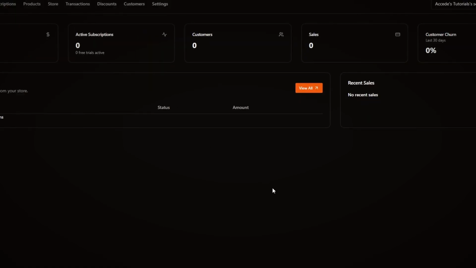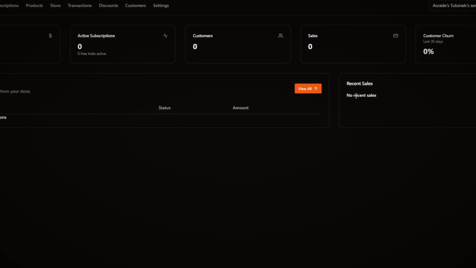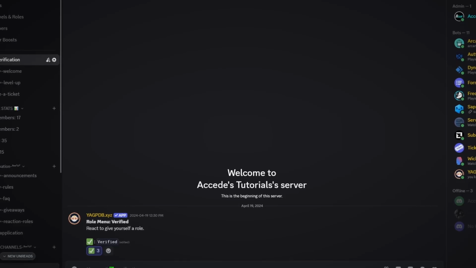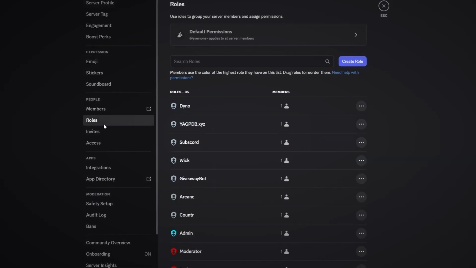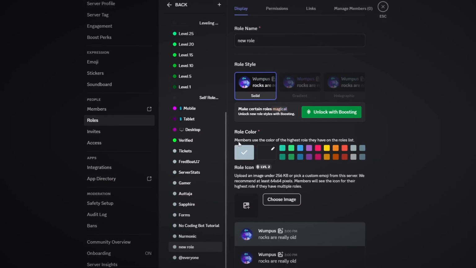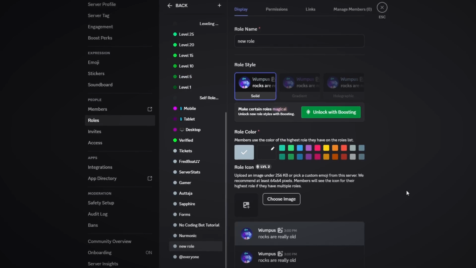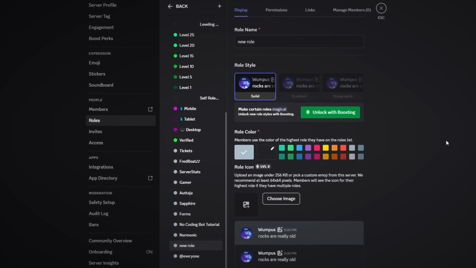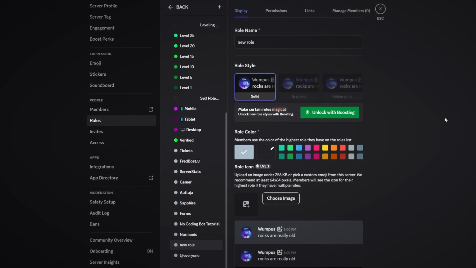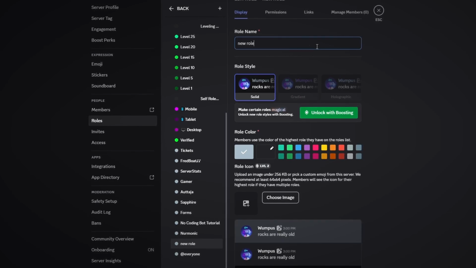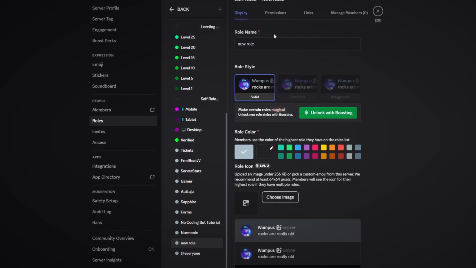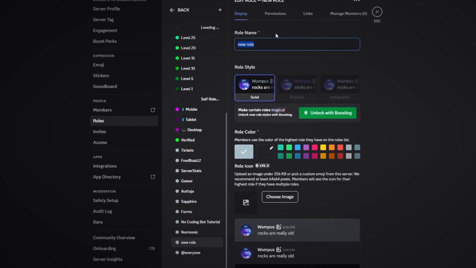Now you're probably wondering how we could set up a good premium system to sell to the user. And simply all we're going to do is go back to our Discord server here. We're going to go into our server settings. We're going to go into your roles section, and we're going to create a role. Now essentially you're just going to think of this role as the role that you're going to be selling. This is going to be the role that will give you access to whatever you are selling. Maybe you're selling a premium in your server, and then it'll give you access to special channels or special perks.